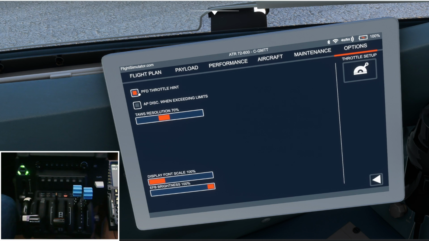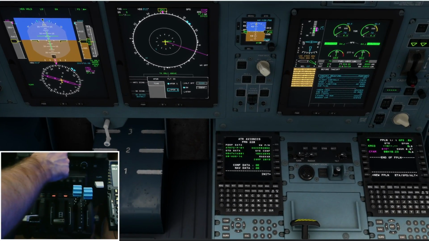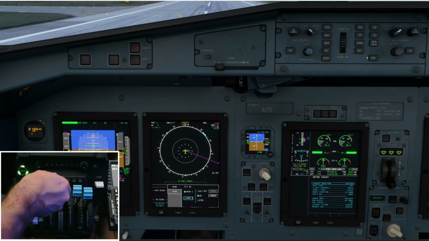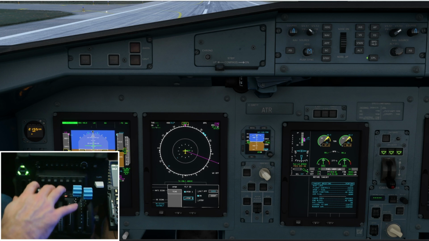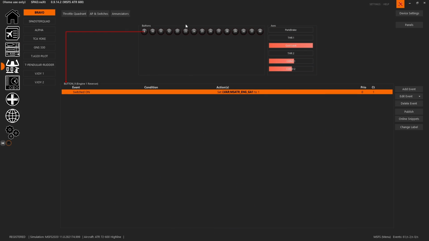And as I mentioned, I usually check the box for the PFD throttle hint. The reason for the PFD throttle hint is when we come back over here, you're going to see on the PFD, as we move, it'll tell us we're in the manual range. And then when we get to the notches, it'll say notch, notch, manual mode, ramp, ramp, manual, right? So we can see that here on the PFD. So now we're done with the throttle quadrant portion.